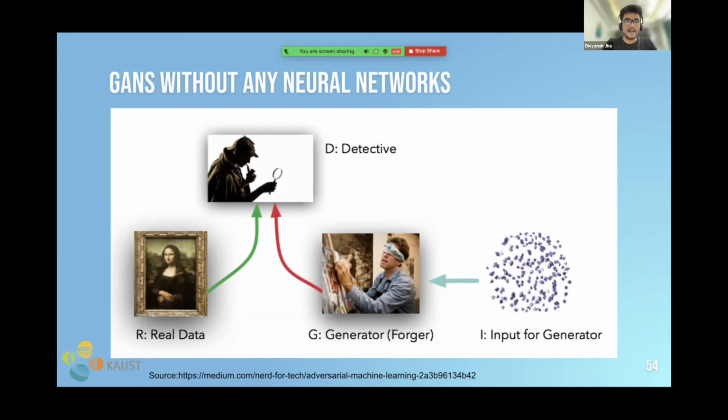So these two people are adversaries of each other. They're both trying to fool each other. They're both trying to outclass each other, right? So they're kind of playing a game. And when they do this several times, they generate millions of paintings, and the detective also classifies millions of paintings, and they receive the signal whether they were successful or not. What they do is actually learn. This person becomes better at his job, and this person becomes better at his job. So this is the beauty of adversarial training.